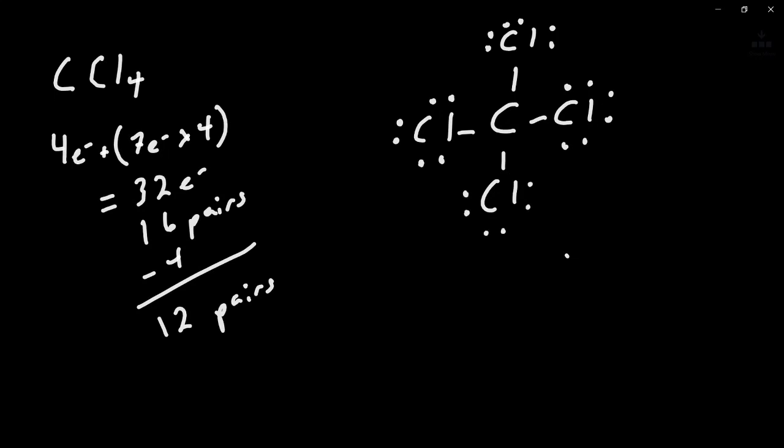So this is what a reasonable Lewis structure would be, because they all have a satisfied octet. We've used all of our electrons, so if we count these up, 1, 2, 3, 4, 5, 6, 7, 8, 9, 10, 11, 12, 13, 14, 15, 16, and that's how many we said we had. So all of our octets are satisfied, and this is a reasonable structure. This is one thing you have to get used to, counting the electrons and coming up with reasonable structures.